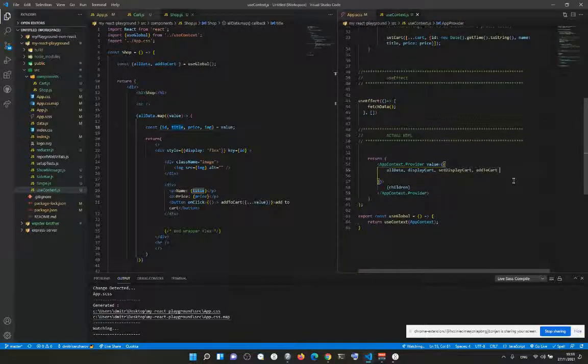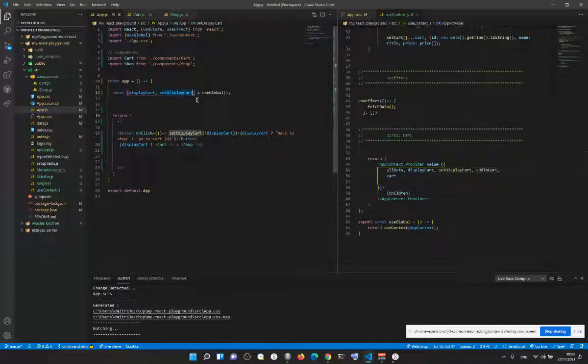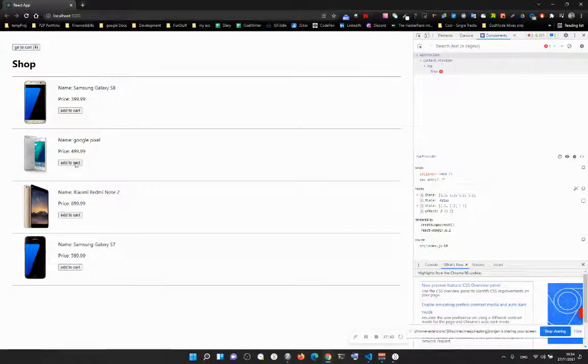Should I export the cart? So now we can go back to our app and we can import the cart. The reason why I'm doing that is because I want to show how many items are inside the cart. So this was in here. Go to cart, template literal, cart.length. This will tell us how many items are in there. And we're going to put it in brackets. It'll look better, I think. There you see, so now we're adding into the array. Array displays the length and it changes, you see.